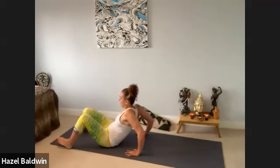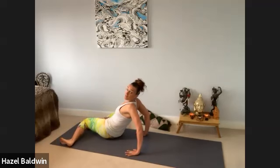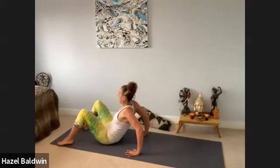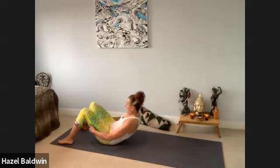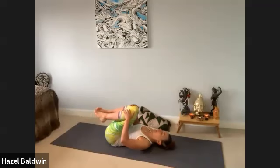Inhale back to centre and just rock to the side. All we are doing is checks and balances on that lumbar spine. The reverse point of where our focus has been. Inhale. Lay yourself down to the mat and bring the knees back in towards the chest.